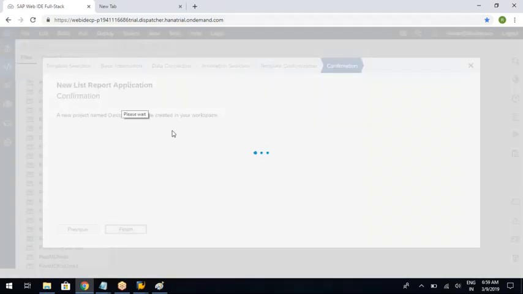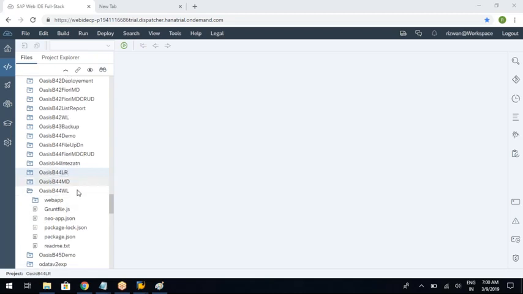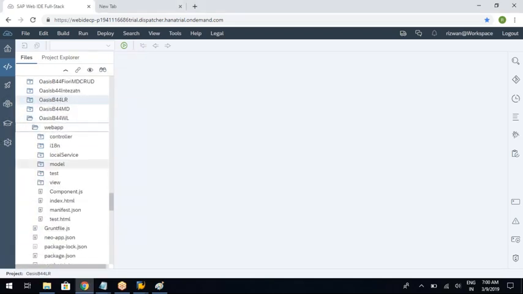So now the template selection is over. Now it's time to start writing your annotations. I will write a little bit of annotations and show you the output, and then again I will add a few annotations and show you the output, so that you will also understand the concept. The same annotations you write in the backend when you go for a CDS based application.